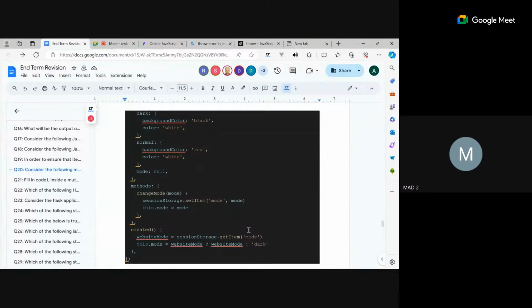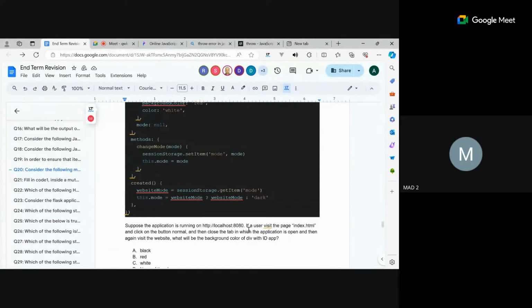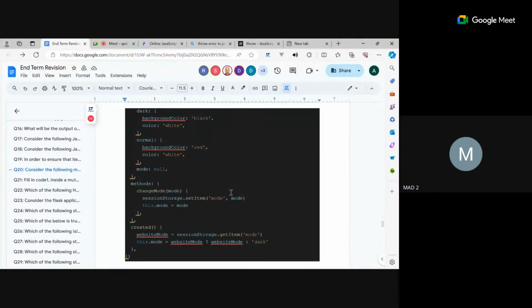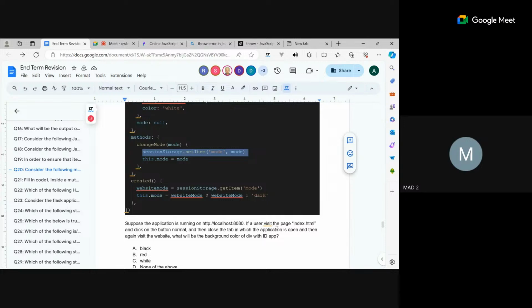Now, there are two quick things that you should be observing. One is that this JavaScript code that you are seeing here is making use of session storage. It never makes use of local storage, right? And the question itself says that you do something, you close the tab, and then you come back again. In that case, whatever you would have done in the session storage would get cleared. Is that true? Yes. I'm not sure about it. I think it happens only when you close the browser itself, not the tab. Session storage gets cleared as soon as you close the tab. As soon as the tab gets closed.